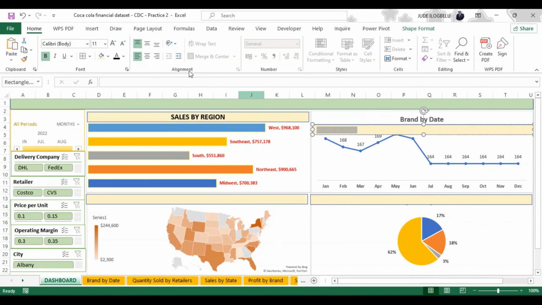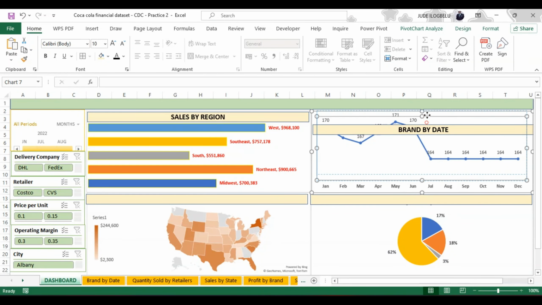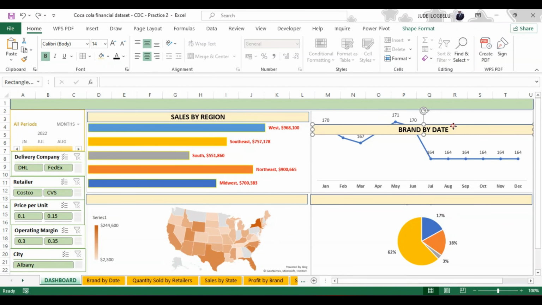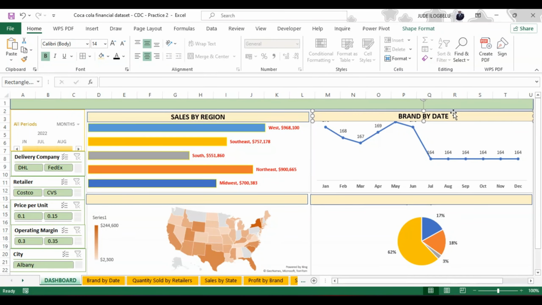bolding it, and change to black and bring it to center and increase. Let's see this is size 14, so I can also bring this to size 14. Then we'll now remove this. Don't worry, whatever you don't like, take this step back. We'll address that. We're still in the building stage, so you don't need to bother too much.